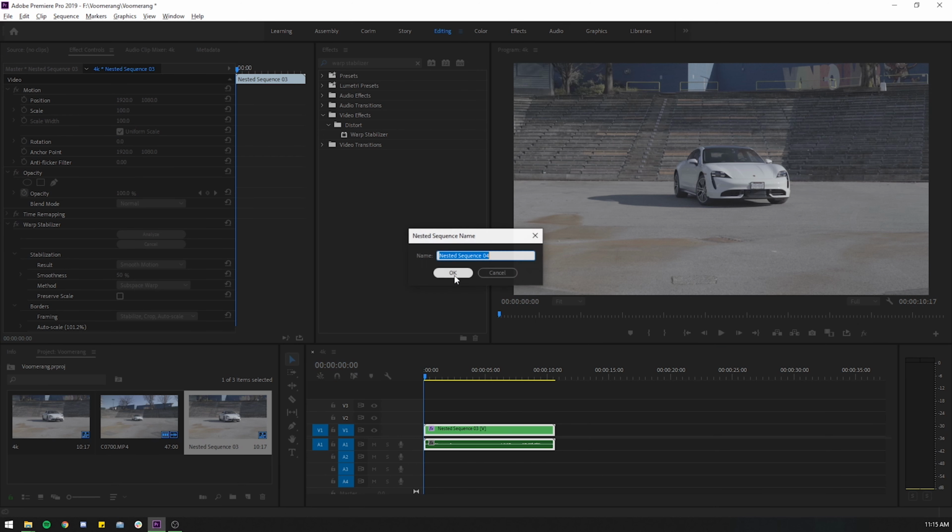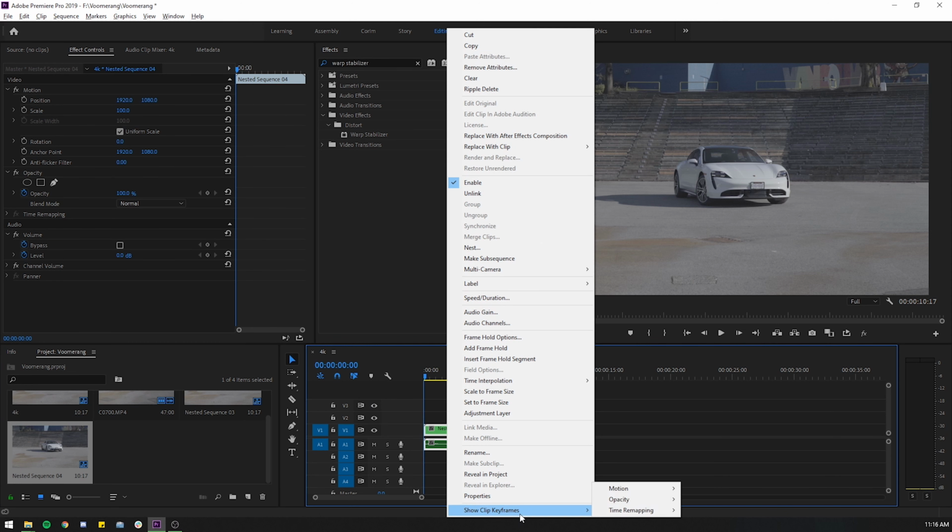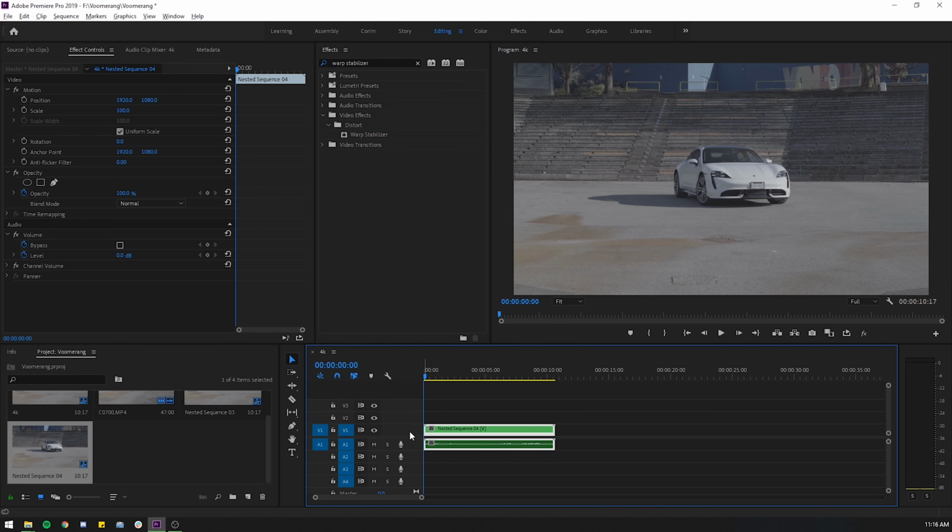So now we're going to nest it again. Right click, nest. And this is where we're going to speed ramp. So right click, show clip keyframes, time remapping, speed. And then double left click in this area just to expand the whole clip.